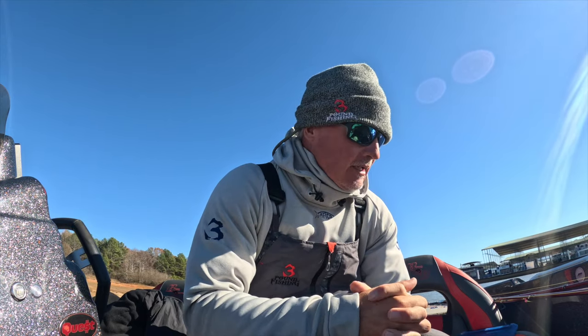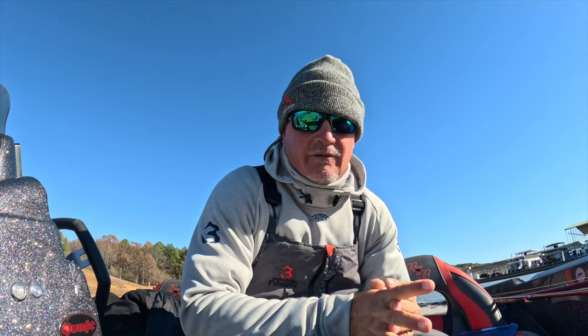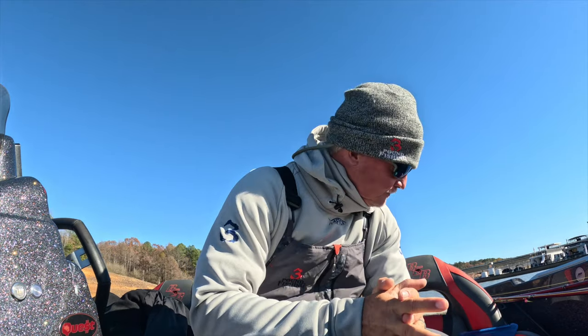temperature's rising. We're roughly around 60 degrees now at Sardis. The one thing I will say is that anytime you have a southwest wind, this lake gets hit pretty hard, so you have to watch that. You're really looking for either an east wind or no wind, low wind. So just know that before you come here.